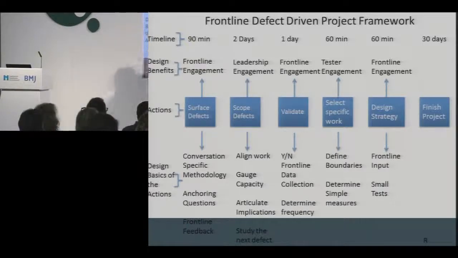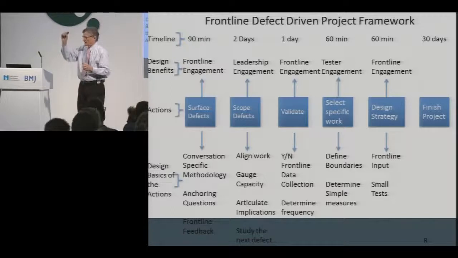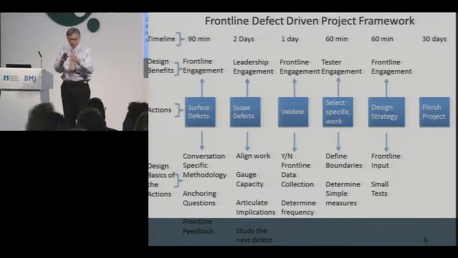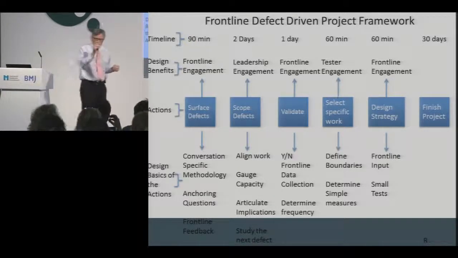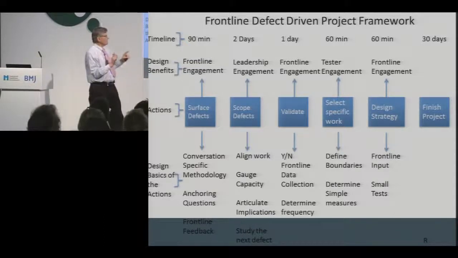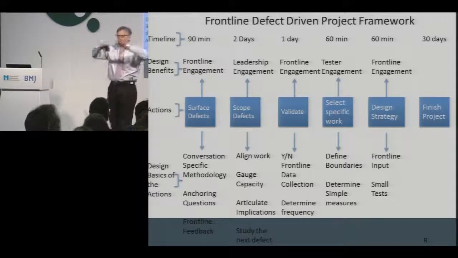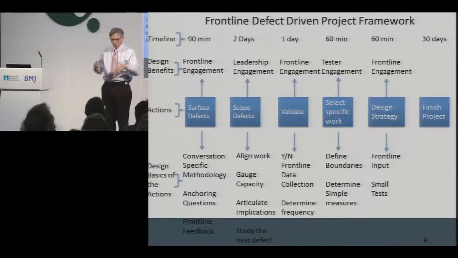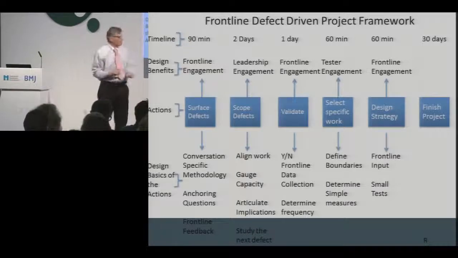We then have the next step, which is validation. Here, the front line actually goes out and counts the number of times this defect occurs. We don't want to work on a defect that doesn't occur commonly. So they actually count the number of defects. And the interesting thing is, they will then actually go ahead and look at one of these occurrences and try to find out why this occurrence happens. What is it that's happening in the milieu that's causing this defect to be common enough that it's interfering in your work on a daily basis?